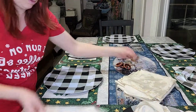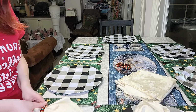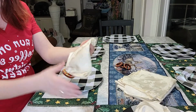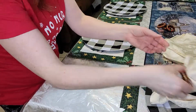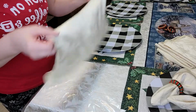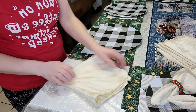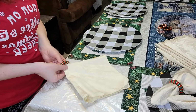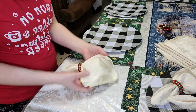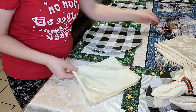So it just kind of depends on how you want to do your table, how decorative you want it, and for your napkins. So I like the idea for this one, so they're more spread out across the top. Here, I'm just going to move this down a little bit better so you can see what I'm doing. So I'm taking my napkin, I'm folding it in half, and then folding it in half again. And then I'm just taking where the corner is, where it's all the folded corners towards me and the open edges all up the top. And I just grab the napkin ring and I'm just sliding it through, and I pull over to the front, and I'm just kind of pulling it out. So you get this, it looks like a seashell kind of a shape at the top. I'm just going to do that with all of these.